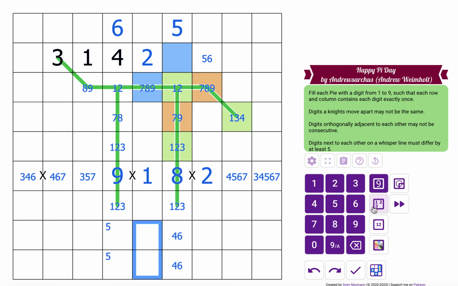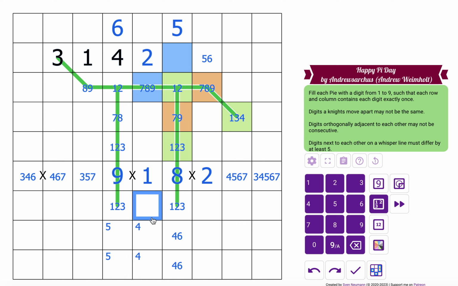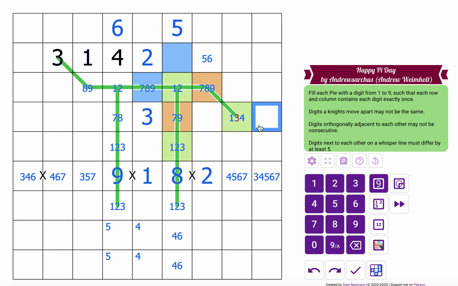So we get a 4 down here. And we can't put a 3 in that domino. And we can't put a 3 in between the cells of the X-wing. We can't put a 3 next to a 2 by non-consecutive, so we get a 3 there. And that takes a 3 out of there.